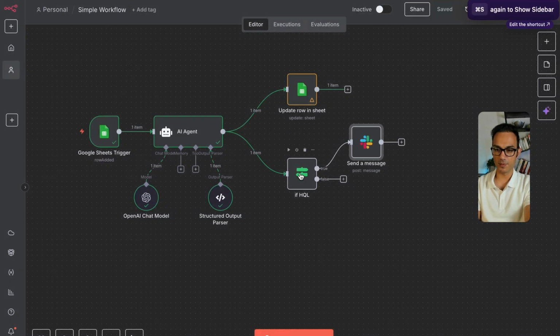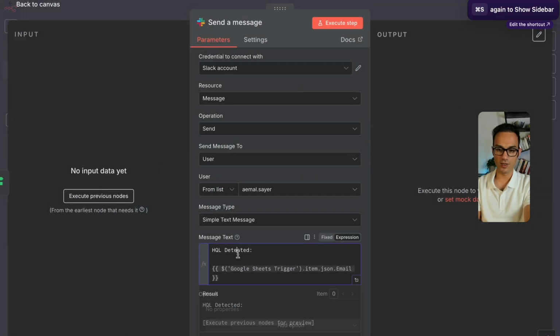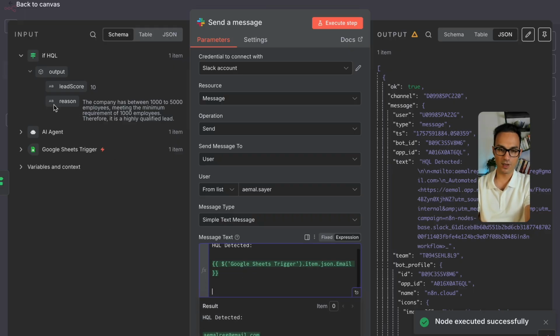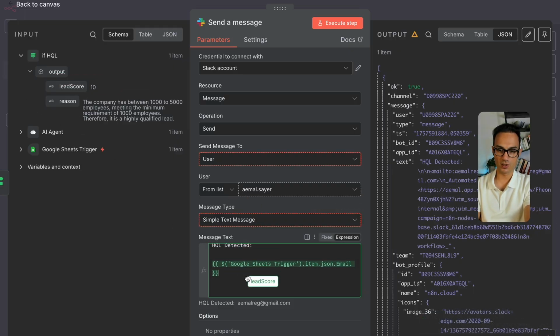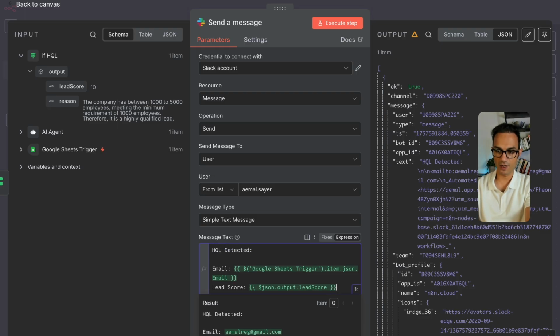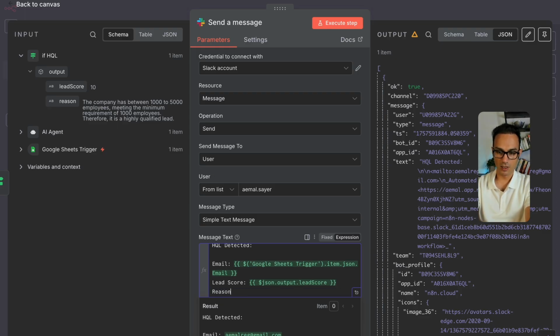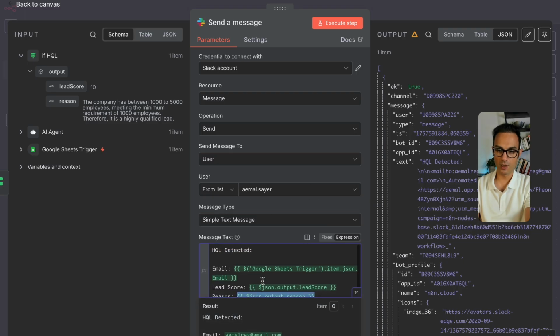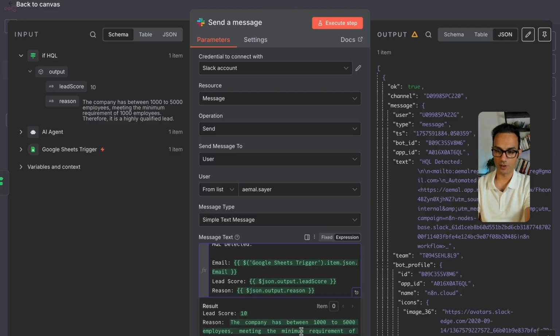Save it. Maybe I would also want to send some more information. You can also click on this execute previous node so that you can get all the data, and then I can also put this lead score. I'll call it lead score, and then in here the email, so I can uniquely identify it, and here reason, the LLM reason, so I can see a message something similar to this.